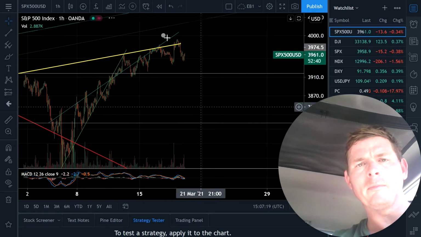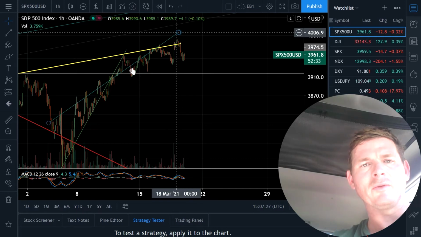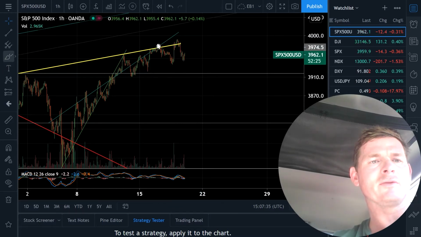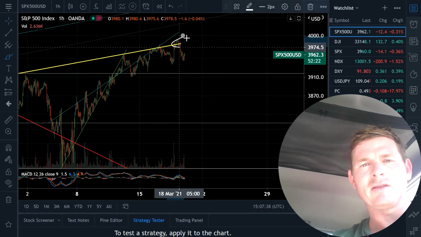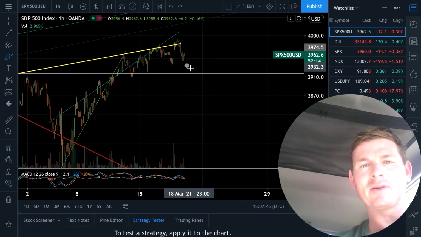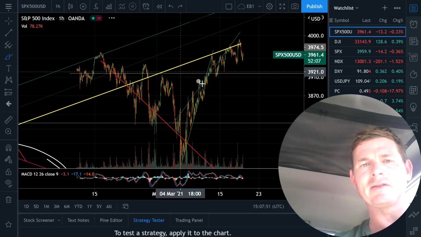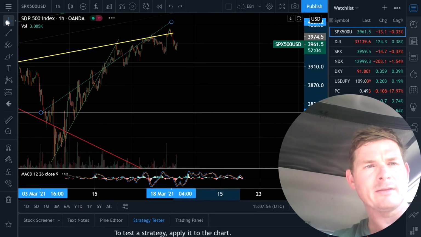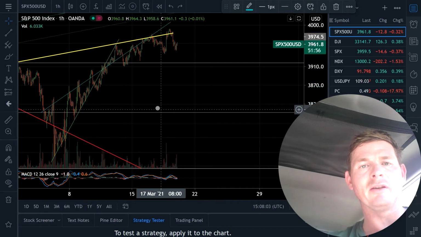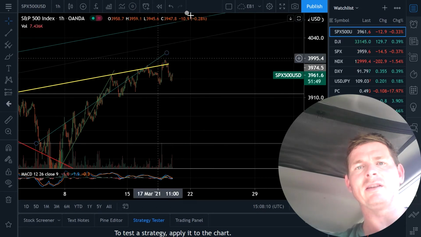But we didn't make it back up to back test the rising wedge resistance. We just poked our head into the channel, and this is a coil. Okay, so this is a cool thing. This is a coil inside the bull channel, which means we want to get back into the bull channel at some point. Probably not today. But to the downside here, and this is my dangerous shorting position, we have coils saying we want to get into the bull channel. We have a little coil saying we actually want to blow out the top of the bull channel, right? So the upside here is to get into the bull channel and actually blow out of the top of it.